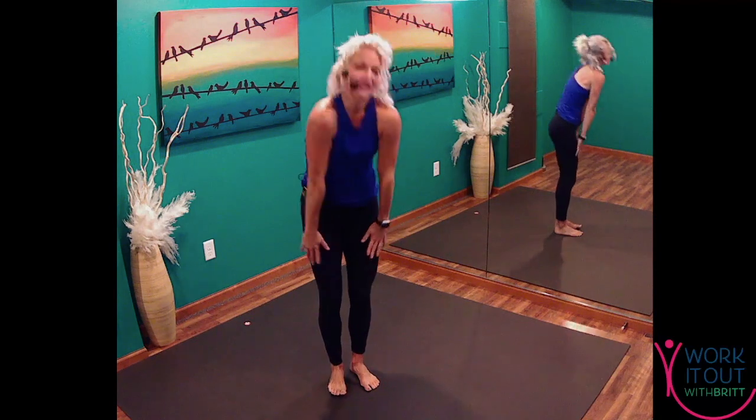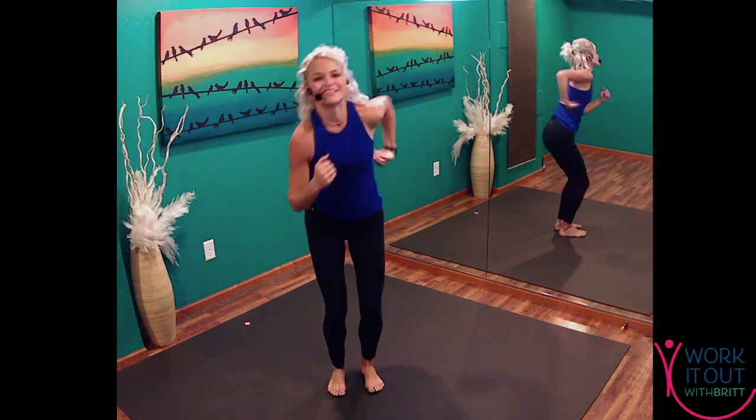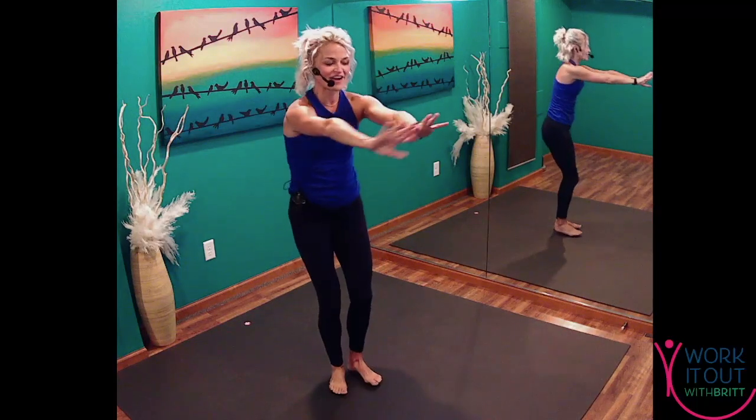Two squats. Here it is. Take it down and lift. One more. And then flat back down. Round it up. Awesome. Reach right and left in front of your body. Reach right, reach left. Interlock round here.